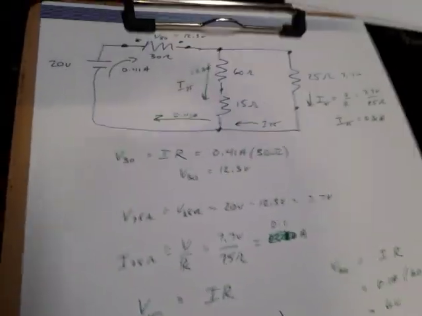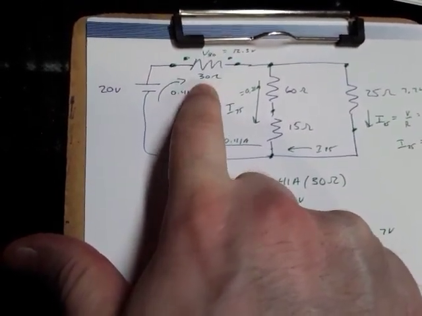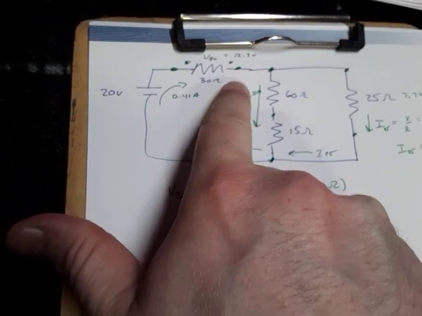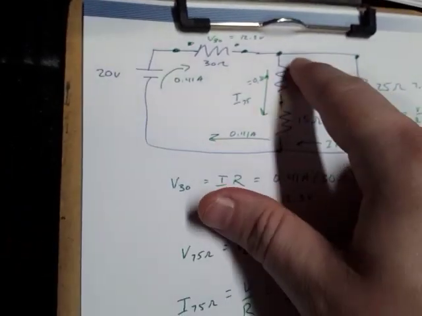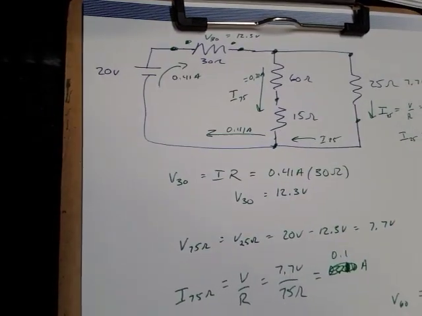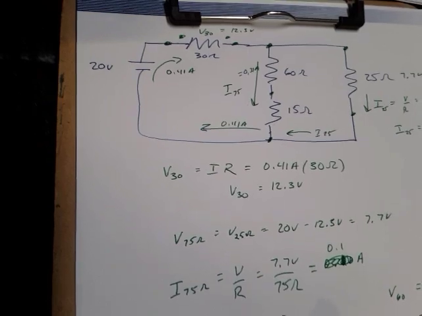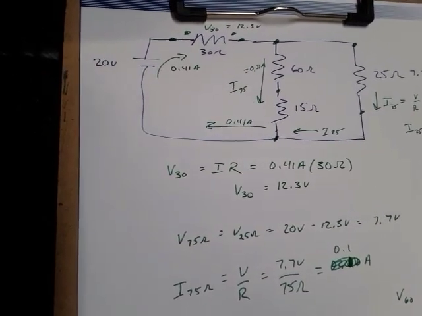And we're going to practice this more. But we're basically going through and saying, if we know a resistance and we know the current through it, that tells us the potential across it. And if we know the potential between 2 points and the resistance, we can work out what the current is through it. All right, and so we have to figure out how this stuff's going to divide out.